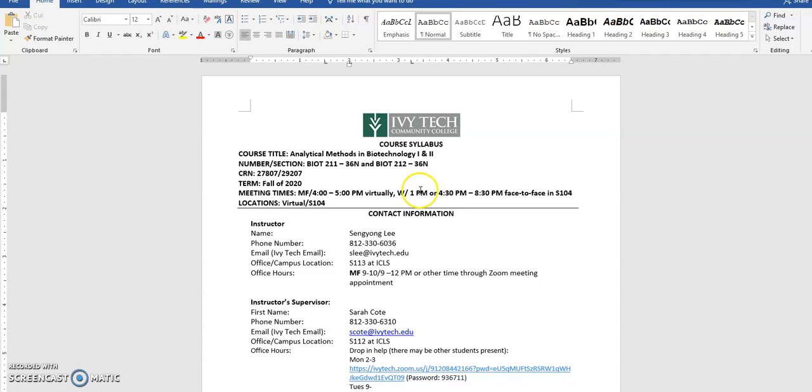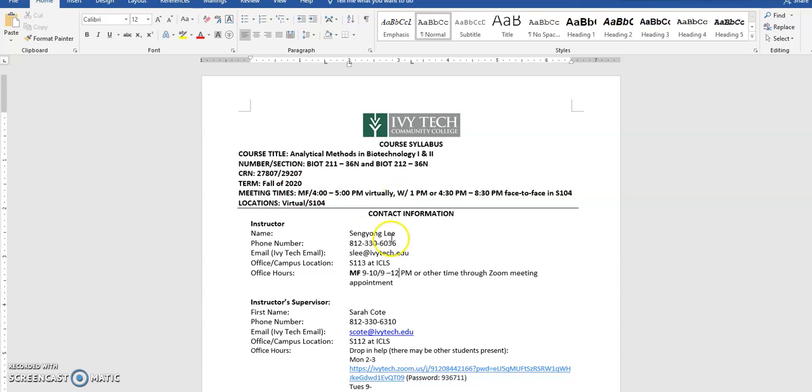Both lab materials will be available for you. You can choose to attend next Wednesday or the Wednesday after to complete the first 2 labs. That's fine. And if you don't want to do that, if you want to complete just 1 lab at a time, come and see me at 4:30. I'll be there between about 1 and 8:30 on Wednesday afternoon to help you guys. So that's the meeting time.